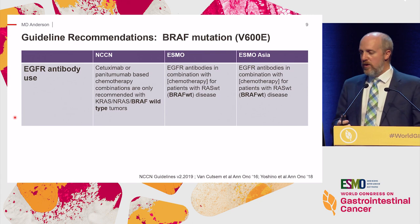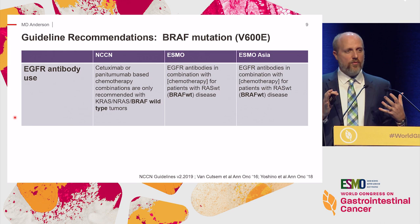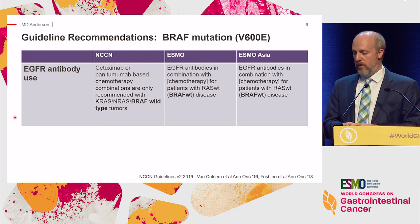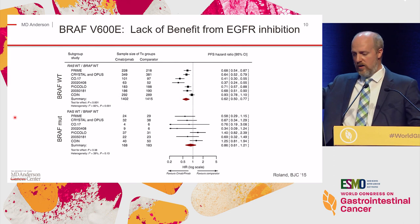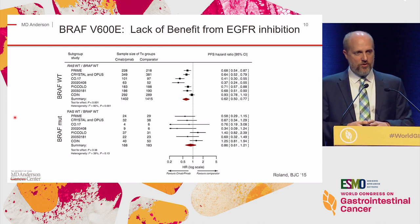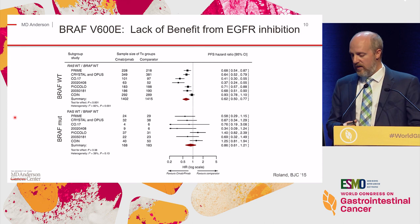What about BRAF mutation and EGFR antibody use? This has been an area of some gray, but guidelines are now coming down fairly clearly saying that EGFR therapy—cetuximab or panitumumab—either alone or in combination with cytotoxic chemotherapy, should only be used in BRAF wild-type patients. There's always angst about a patient who has exhausted many therapies with BRAF and hasn't used an EGFR inhibitor. Large meta-analyses of nearly 3,000 patients find really no clear evidence of activity of EGFR regimens in the BRAF mutant population, though with wide confidence intervals.